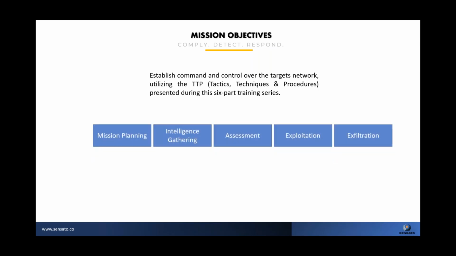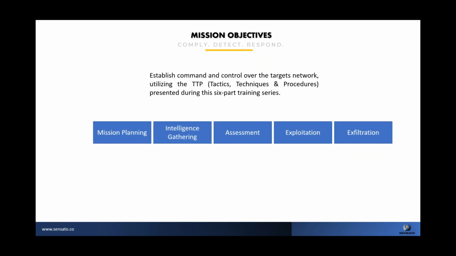The way we're going to walk through this is pretty similar to how I look at attack work. I don't look at it from a MITRE perspective. When I'm going to go attack something, I typically start with a mission plan. We start doing intelligence gathering. We're going to do an assessment, and then we're going to do some exploitation, and then we're going to try to cover our tracks or exfiltrate, or maybe not. Maybe exploitation is our goal, and we're going to make it very well known to everybody that we did this. So those are the phases that we're going to go through.